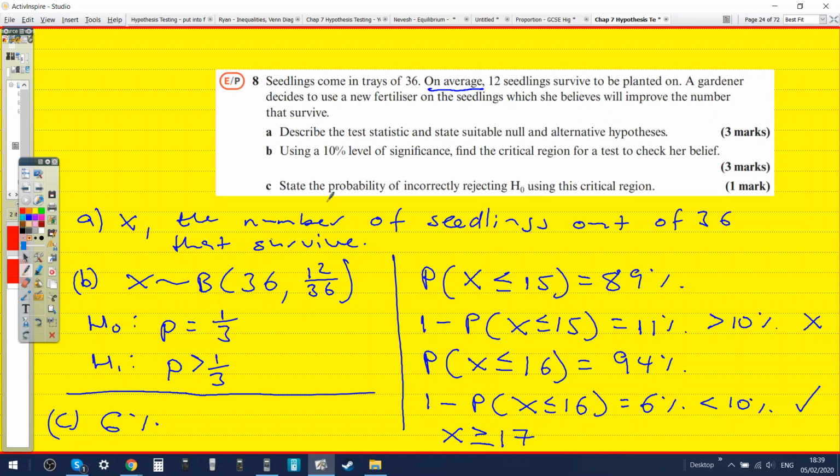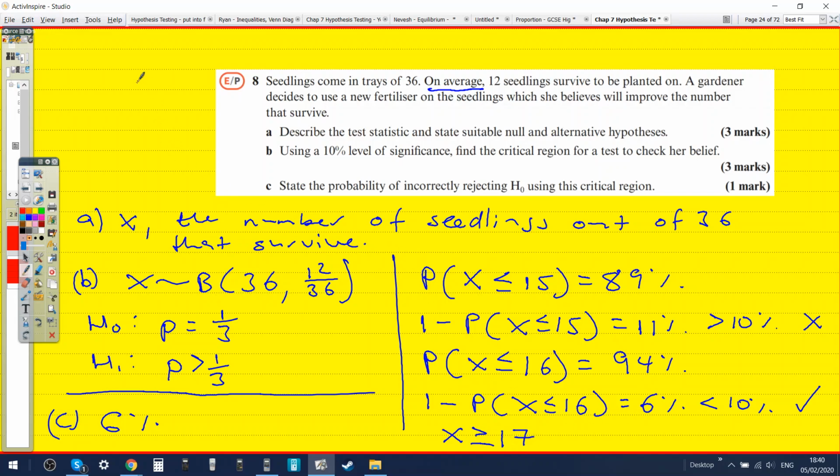So if it is greater than, we're going up the other end. So if you've done normal distribution or any of the distributions, you've got the left side and the right side. For greater than, we're going up the right side. And so with this calculator, you just have to do 1 minus to get that. So if you're trying to find 10% level of significance, find 90% and do 1 minus. And because we do 1 minus, 16 or less is that, and so when we do 1 minus, it's 17 or more.